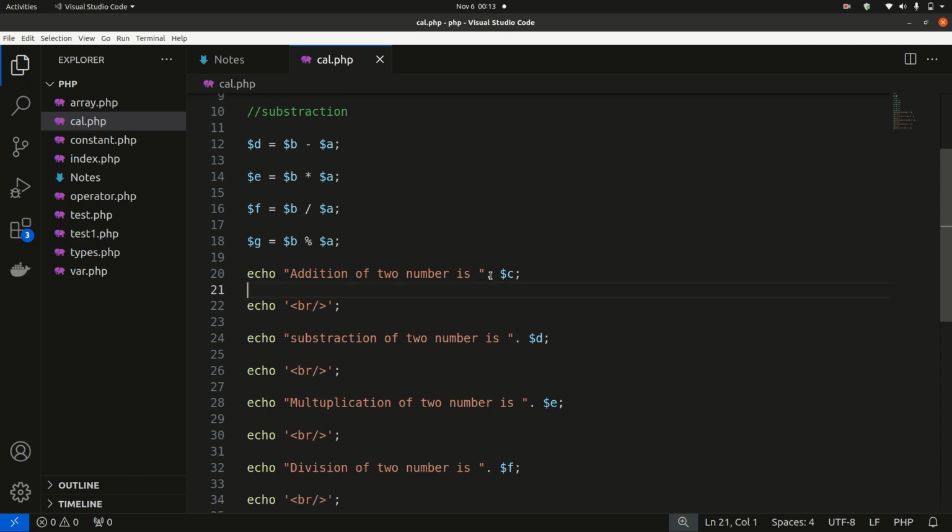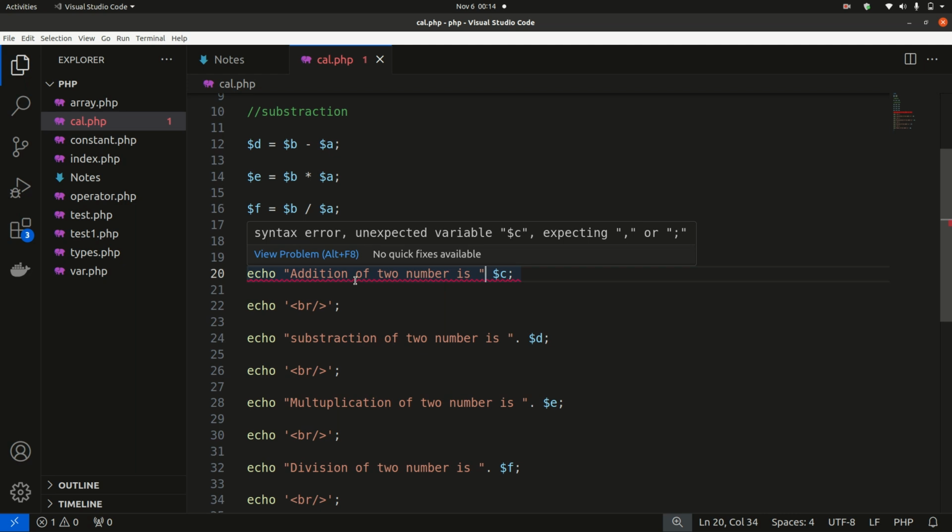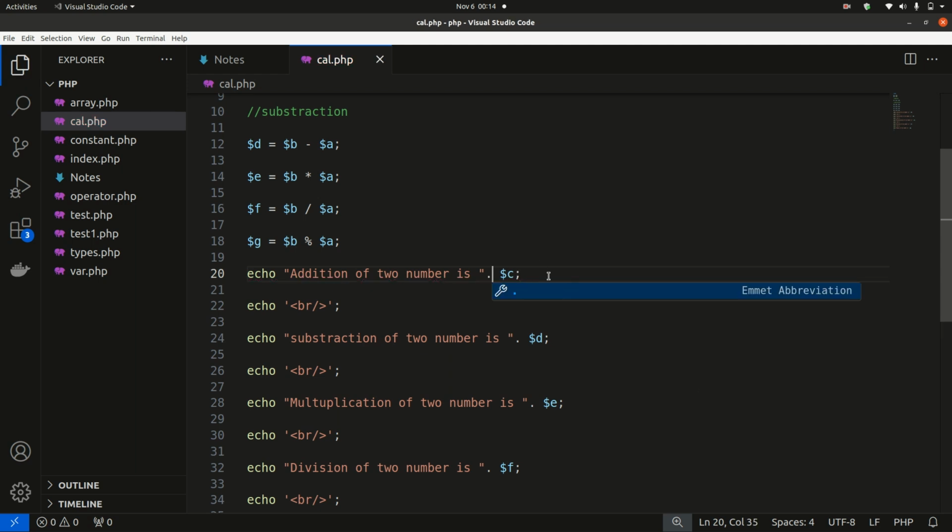Without this, the result will not get printed. Let's see what will happen. As you can see, the error is already showing here: syntax error, unexpected variable $c. So the dot operator is important for adding or concatenating two strings.